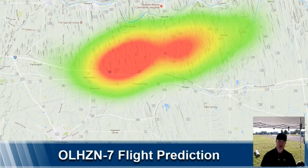We use two different software tools, and they give us a prediction, and they change. The American GFS comes out with a new prediction every 6 hours. It's usually Eastern time. They come out at 6 a.m., 12 p.m., 6 p.m., and midnight. So those predictions come out, and then the prediction tools are a little bit delayed. The forecast comes out at those times, but the prediction tools are about 45 minutes behind.